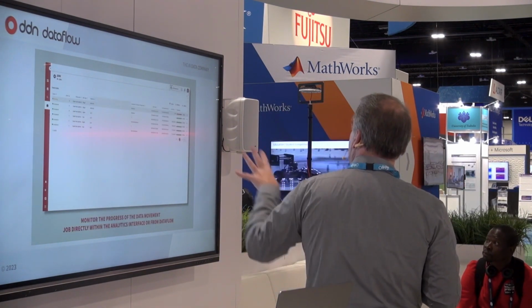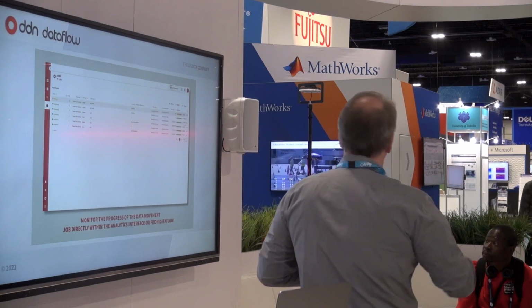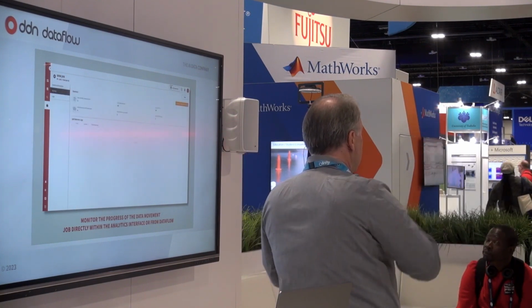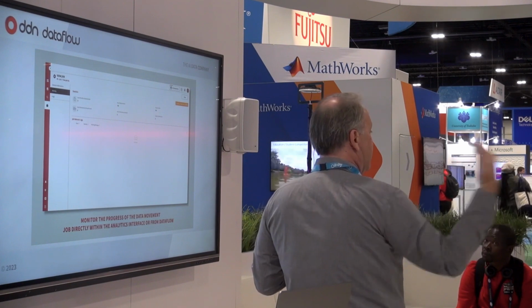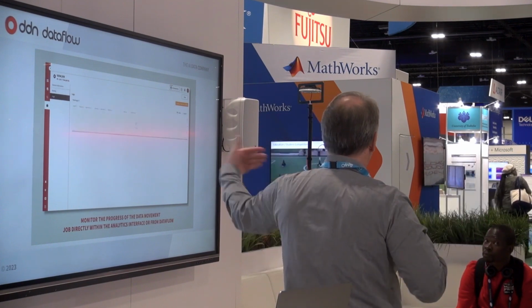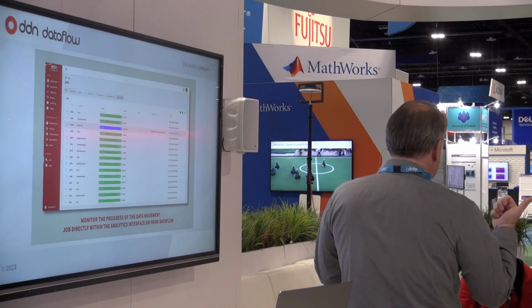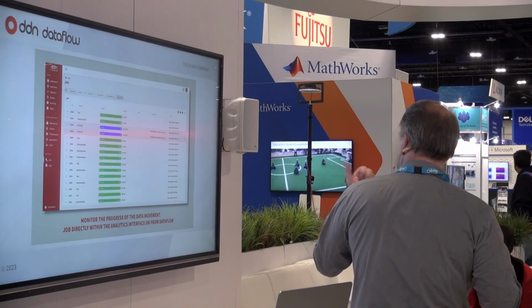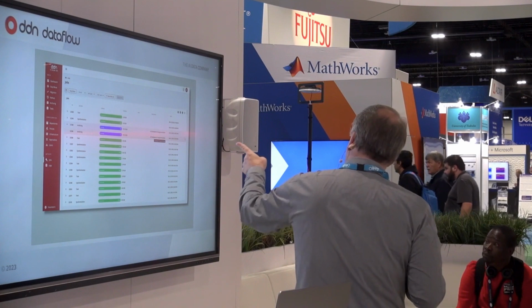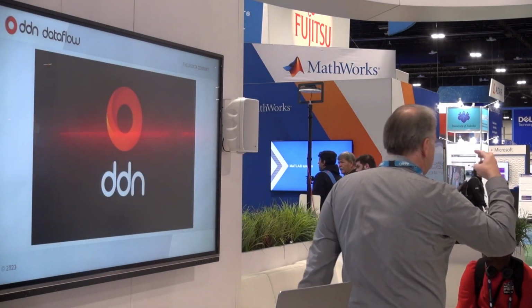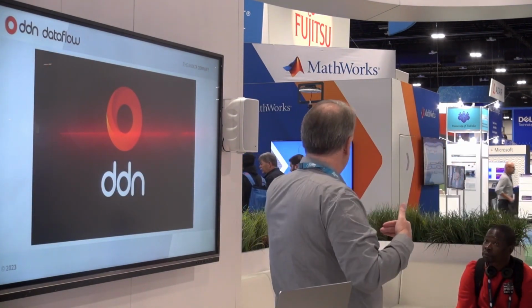And then you can look at the jobs both on this side of the world and inside the DataFlow server. You can bring it up. It'll tell you, hey, it came from this analytics server, and this is what it told us to do. So you can track what's going on. If you need to turn on full audit logging on the DataFlow side, you can do that as well. Here you can see the jobs, and then off to the right, there's those little three buttons again. You can click on and get all the information.